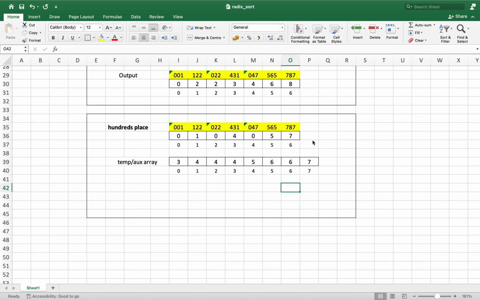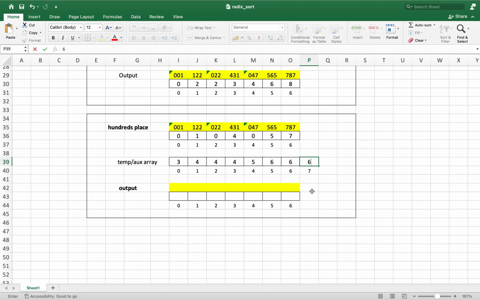Alright, now let's perform the final step in which we are going to sort this array by hundreds place. And basically this will be the final sorting step that is going to sort this entire array in ascending order. So we are going to start from the rightmost cell and move towards the left. So the first cell when we start from the right is 7. So we go to index 7. Here we find 7. We subtract 1 from it, we get 6. So we update the value here with 6. And at index 6, we place 7 and the corresponding number, which is 787.